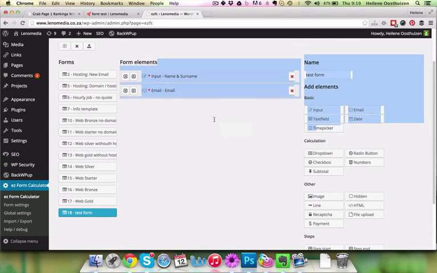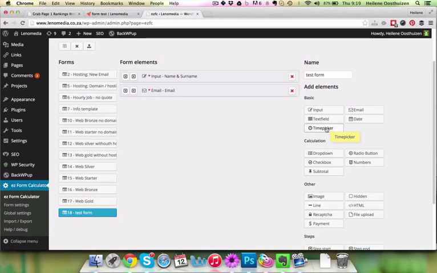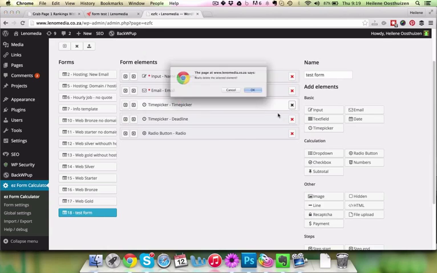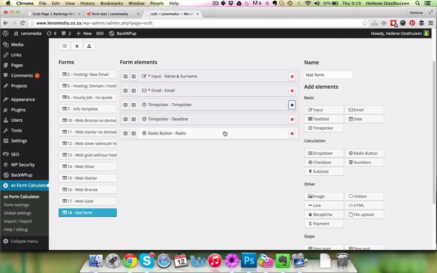Add a time picker and some radio buttons. Okay, time picker. It has the same stuff. Required, label, time, deadline. I see it. Doubled it up. Radio button.